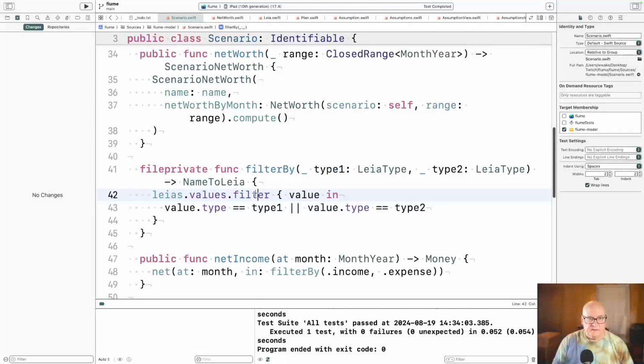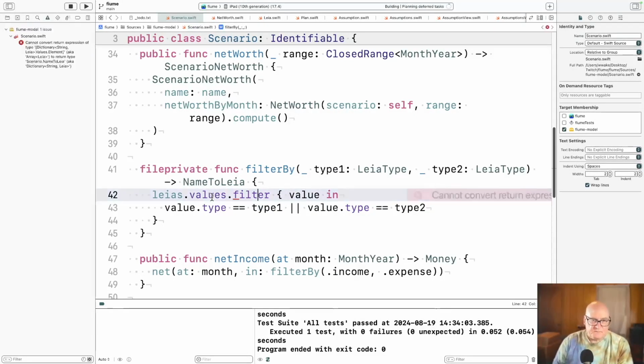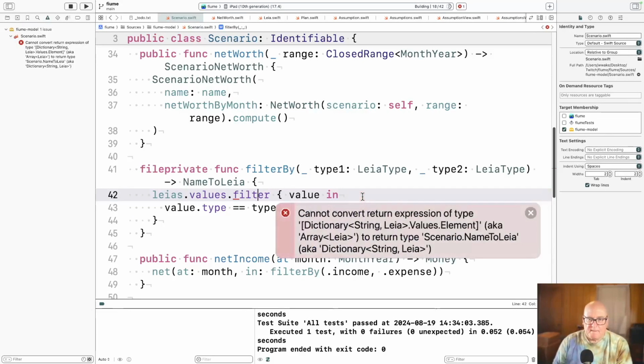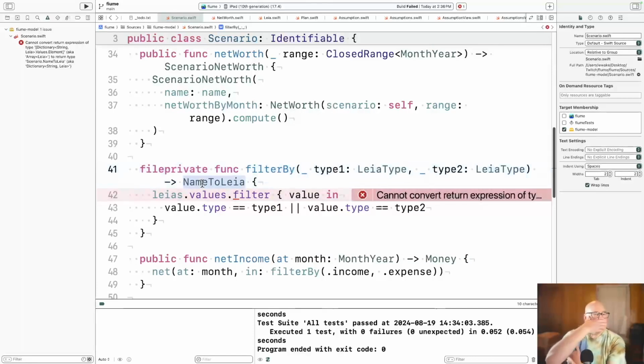Come on. I'll do a build. Cannot return a dictionary element values that element, aka array of layers, to a scenario type dictionary name. Oh.